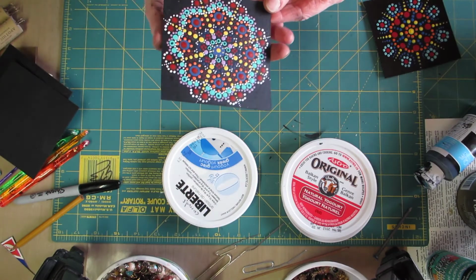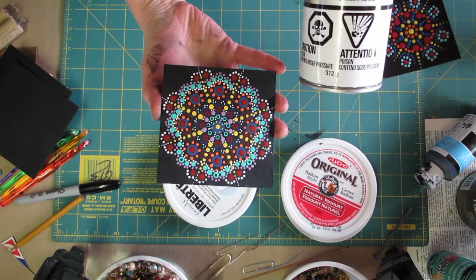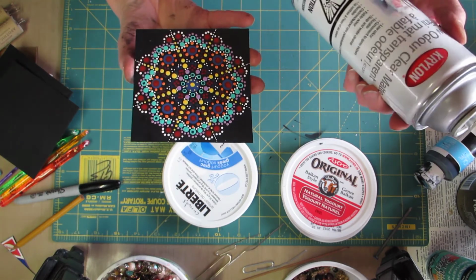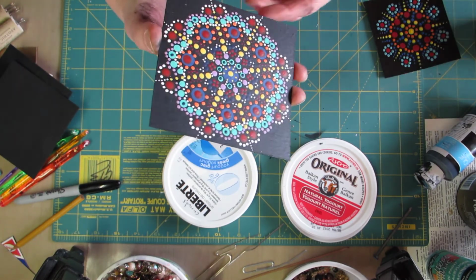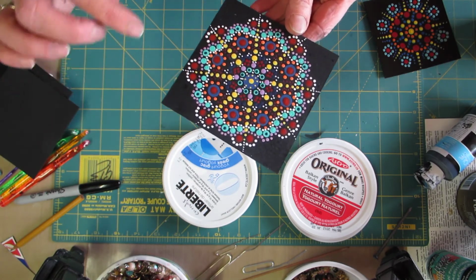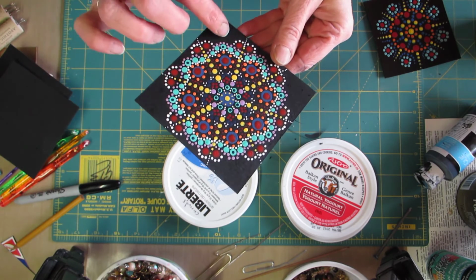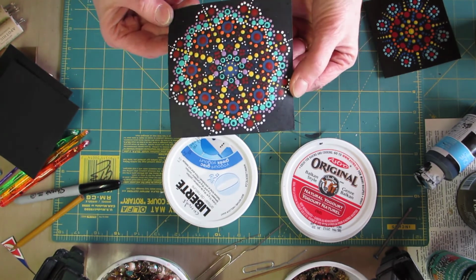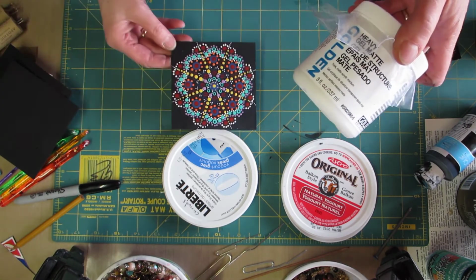Okay, I'm back with the results of the spraying of my coaster with clear matte, and I'm not too thrilled about it because sometimes the spraying is not even and you get big droplets on your project. So I think I will stick with the heavy gel matte.